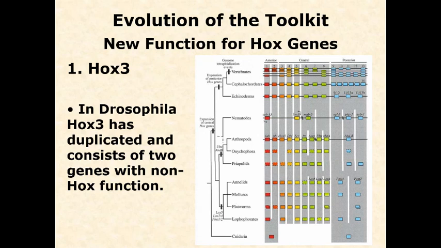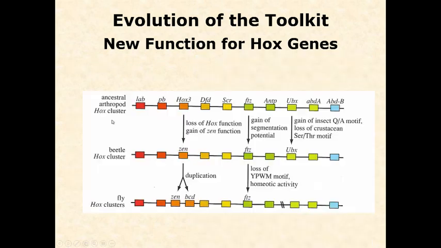So I want you to think back. Remember how we defined that cascade of genes during early development? You start with the maternal effect genes, the gap genes, the pair rule genes, and so on down the line. You get to the 5th level, and you have the Hox genes. And the ancestral, the canonical, or the traditional role of those Hox genes is to pattern different regions of the body to help determine what's going to be the thorax versus the head versus the abdomen. Okay, and so that's what Hox genes are doing most of the time, but there are some exceptions to the rule. And HOX3 in arthropods, and specifically in Drosophila, is one of those where we actually have extra copies.